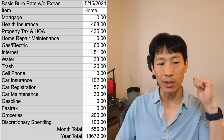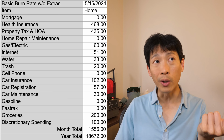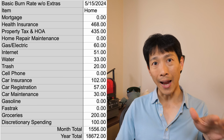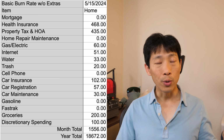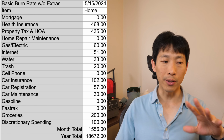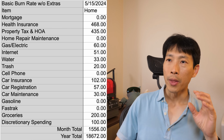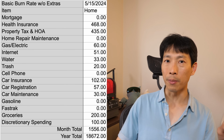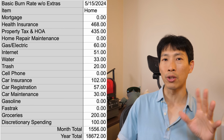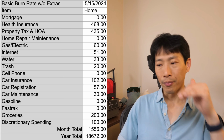That's because I just installed a hybrid inverter system, 8 200-watt panels. So on an average day, I get around 7 kilowatt hours. The house uses about 7 kilowatt hours, but there are some inefficiencies here, so I still need to use a little bit. So the electric part of my gas and electric is around $35 a month, and I probably could lower it to around $25 to $20 per month for the next month.